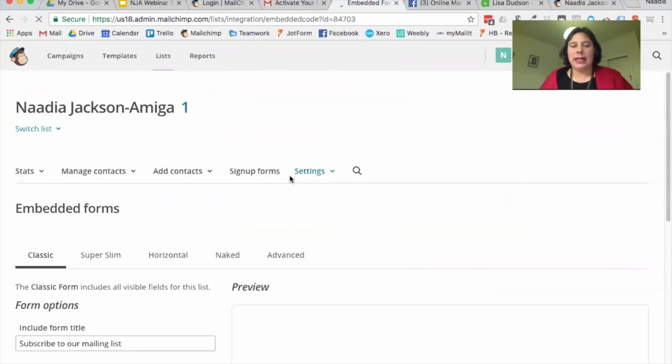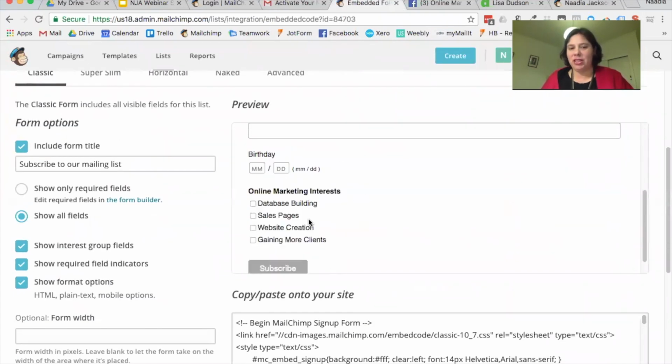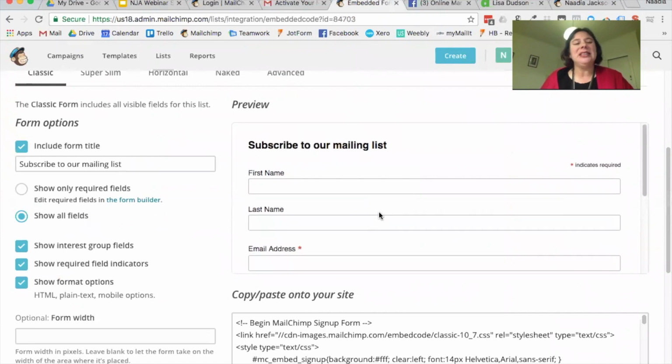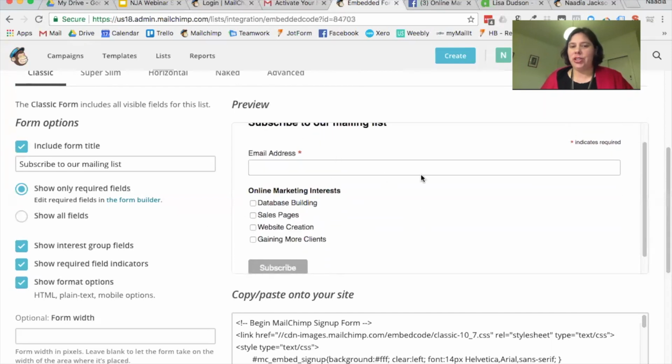Next thing we're going to look at is embedded forms, which is something similar. So you click on select here for embed forms, and in here you can choose what comes out. There's lots of information that comes out, and we go, I don't want all that information. I only want the required fields. So what it's going to do now is only show the required fields if they're the fields that you've chosen to do.